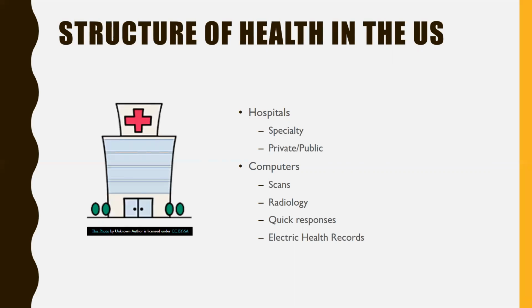All of our computers inside of the U.S., we have up-to-date computer programs. We have forms of electronic health records. We're able to send off scans and radiology and have them back in a matter of minutes to hours. And all those scans can be included in the electronic health record file, or they can be used as paper files, but right now we are moving away from paper files and onto electronic health records.